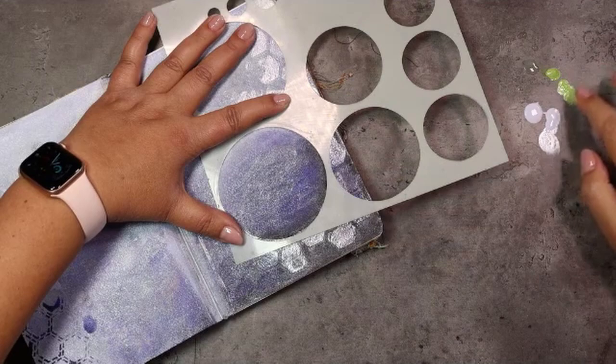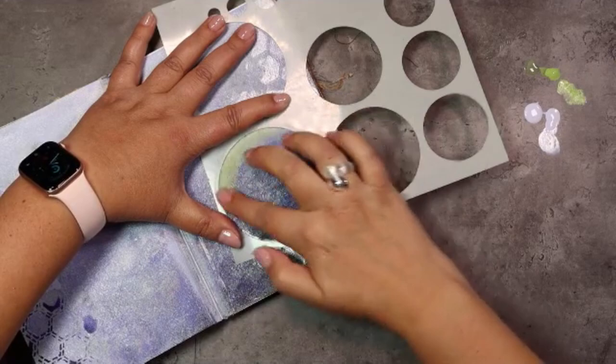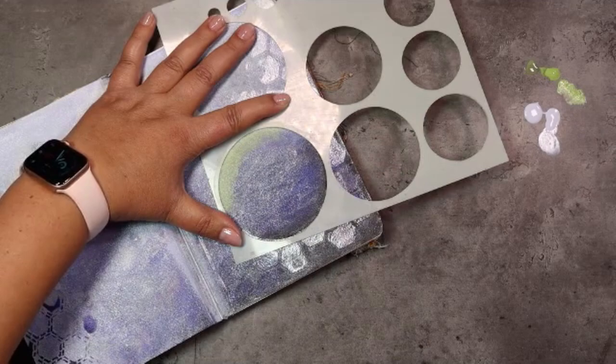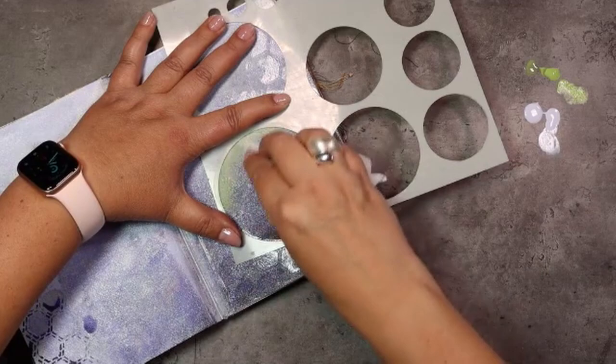Then the first surprising element is that green that we are incorporating. If you're working with other colors — which I hope you are because I hope you're working with colors that make you happy — pick a contrasting color that you would not expect in this color scheme. We're applying that color over the lightest part of our circle in a very light way, we just want it to be slightly present.